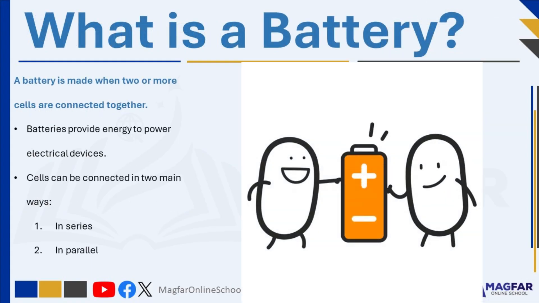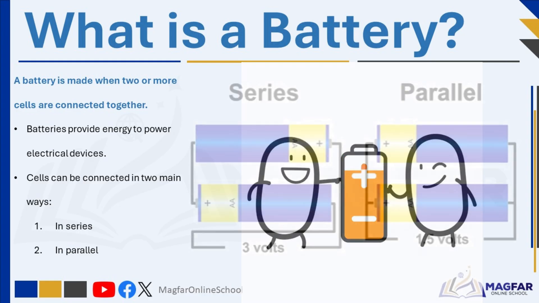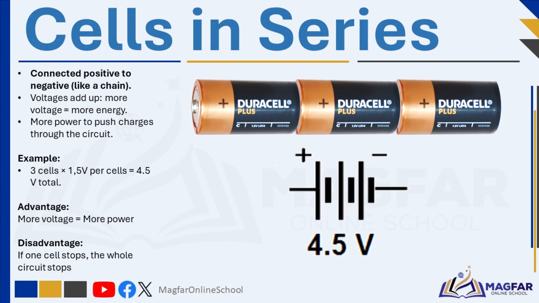When we connect two or more cells together, we form a battery. This is sometimes done to increase the amount of energy available to power a device. There are two main ways of connecting cells in a battery: in series and in parallel, and each method affects the battery's voltage and performance differently. When cells are connected in series, the positive terminal of one cell is joined to the negative terminal of the next. The voltage is added together, so the total voltage is the sum of the voltage of each individual cell. For example, if you connect three 1.5 V cells in series, the total voltage will be 4.5 V. However, if one cell stops working, the entire circuit will stop functioning, just like a broken link in a chain.